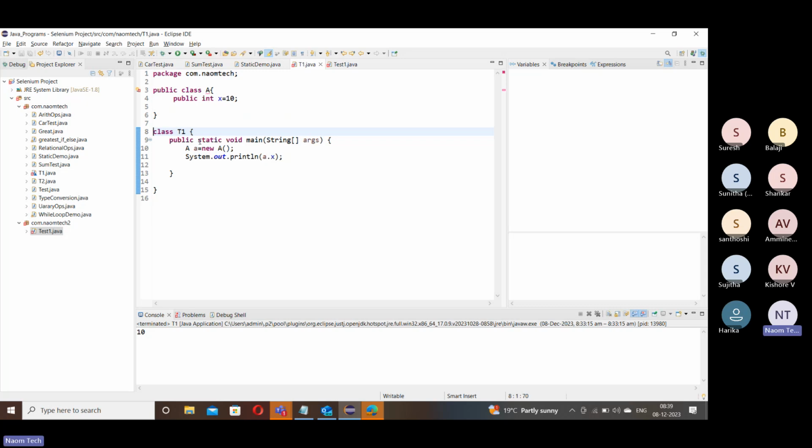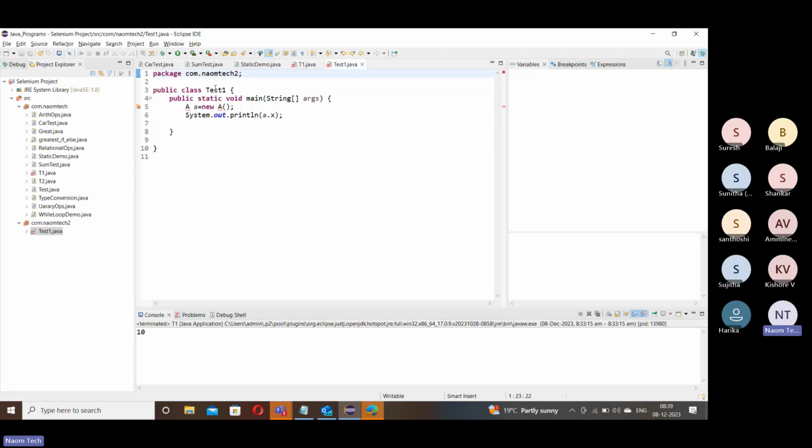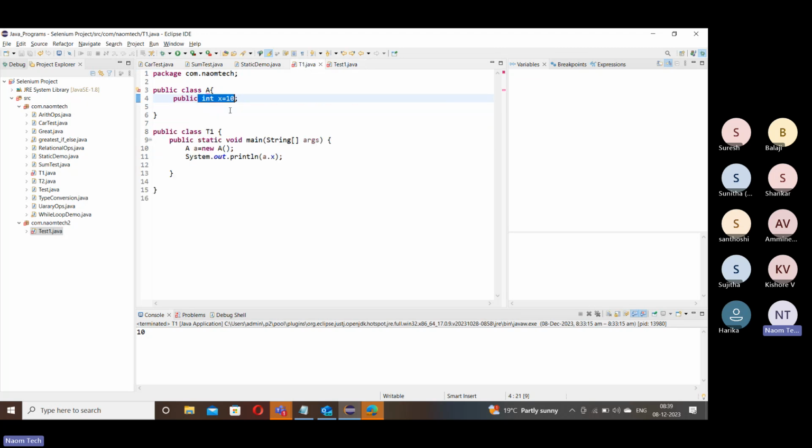Now, see, what is this? We are coming step by step. So what did I do? I want to access this public variable of a class in another package, this gnome tech 2. But when I created an object and tried to access this X, again I'm getting an error. I came here and observed what the error is. I found that this class is a default class. When it is in default access, it is visible only within that package. So what did I do? I tried to change the visibility to public. Only then can I access this member in all other packages.